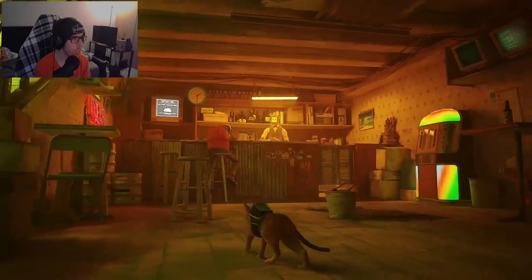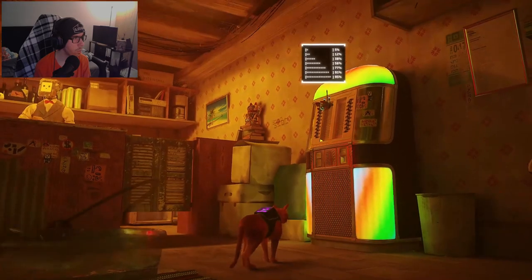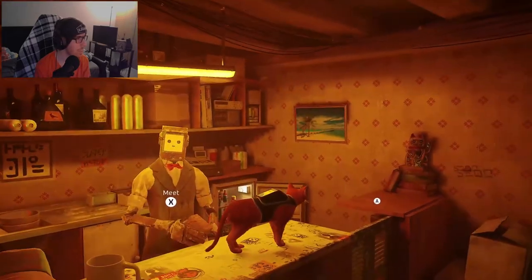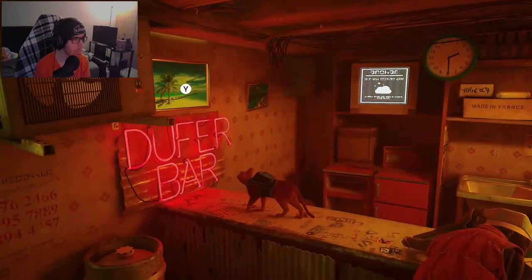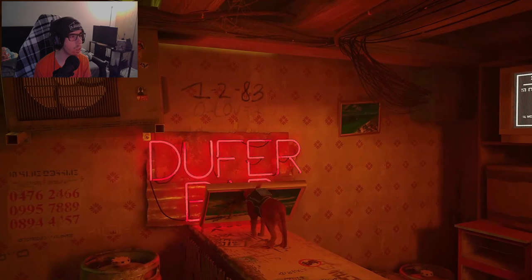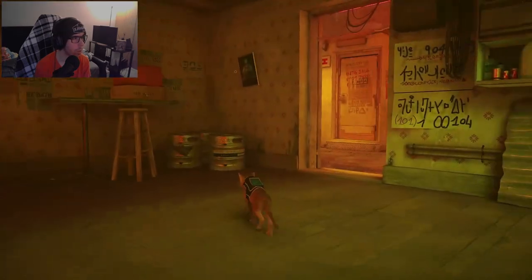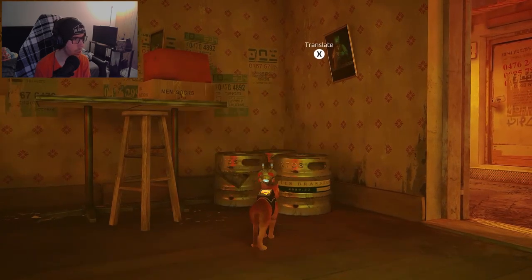Okay. Interesting. What? All right. Oh. 1, 2, 8, 3. What does that mean? Wait, what is that for? 1, 2, 8, 3. Jacob, employee of the month, September XX27.